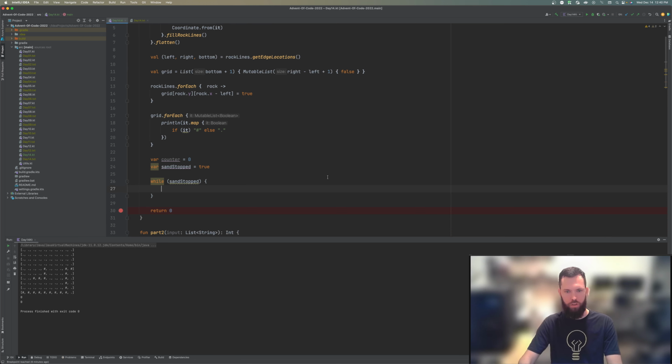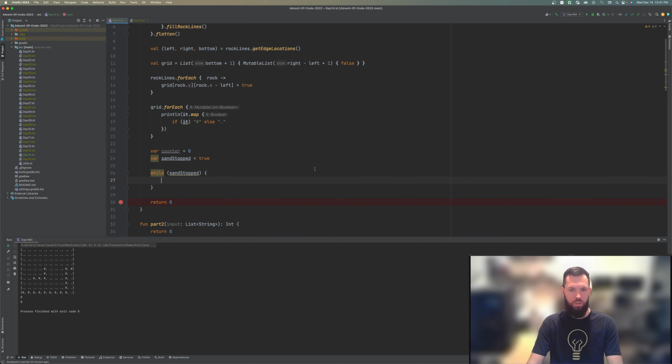Otherwise, we'll keep going and incrementing our counter. So we will say, probably need to have a function where we update our grid with the simulation. So we can say sand stopped equals simulate sand.